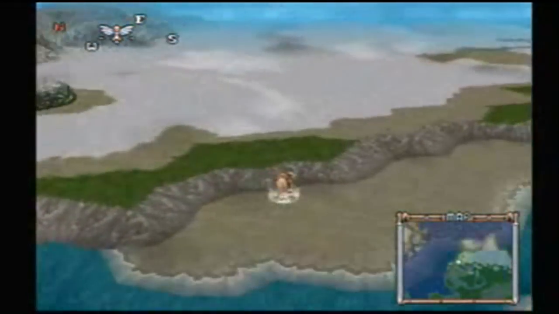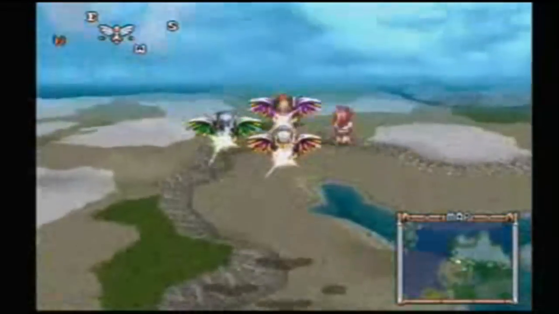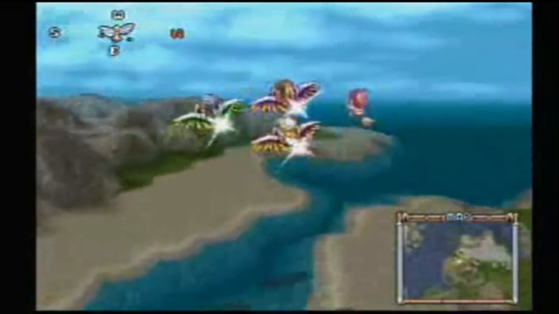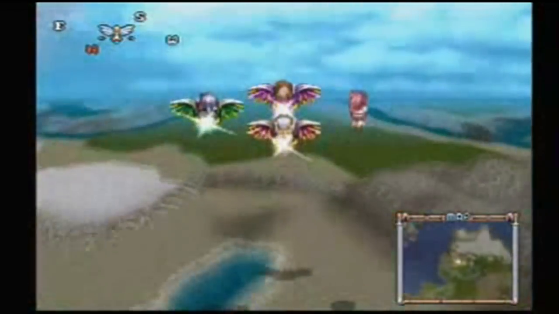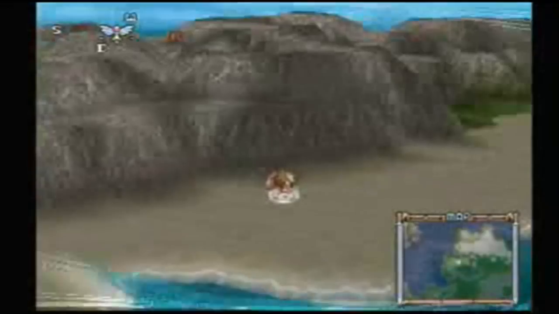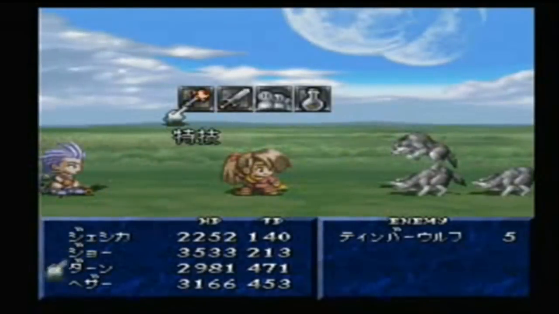Okay, here we are at the world map, which is also in 3D. We're just wandering around, exploring. In this game, unlike the other newer Tales games, there are random battles. Yes, I know, random battles. I feel it's not really a big deal. But at the same time, it's both an advantage and a con.